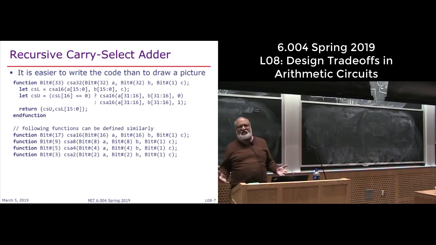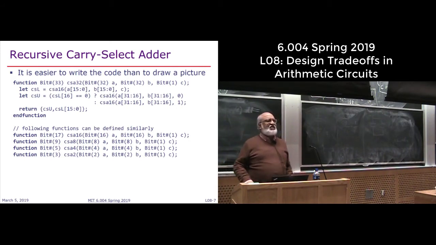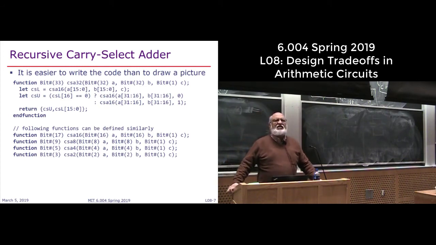I'm not saying it's necessarily a good idea, but whatever trick I use to break up the 32-bit adder into 2 parts, I can take the smaller part and break it again, and again. Can somebody remind me, why are we breaking it into smaller adders? You're trying to speed up the computation.